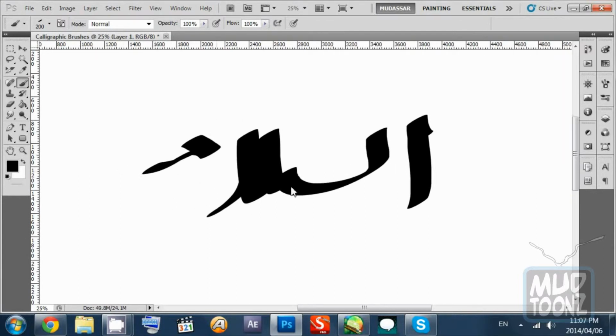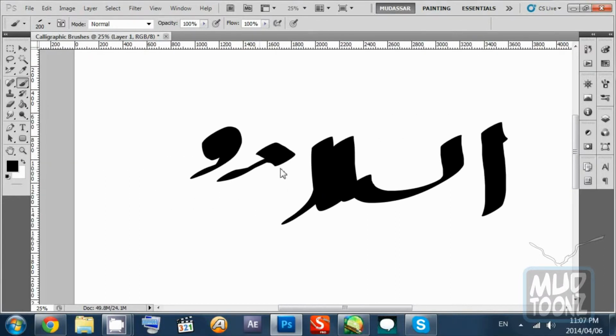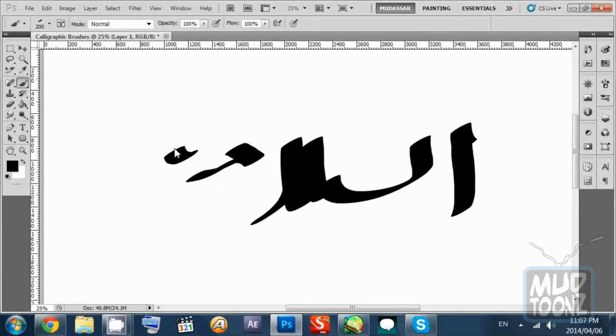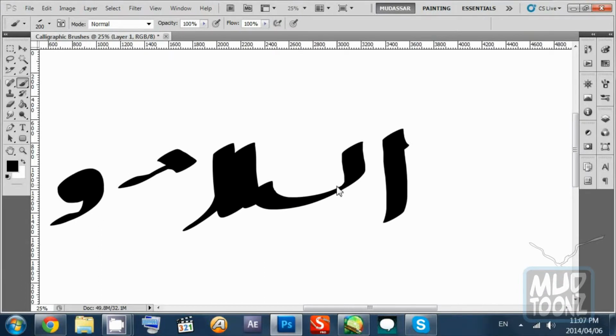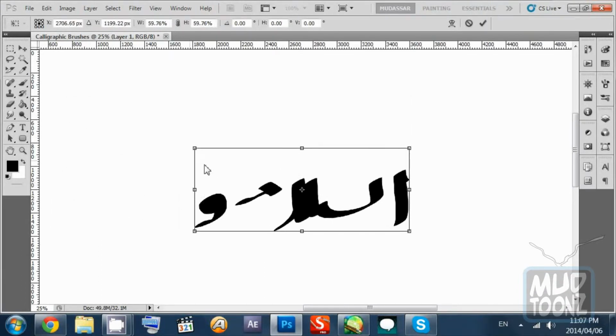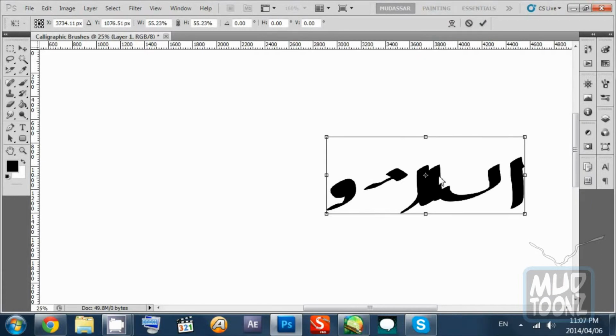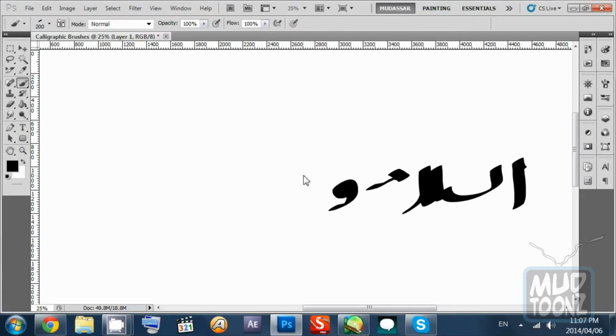So by default this is how you change the brush presets, and now it fairly looks like a calligraphic brush. You can always press Control T to transform and bring the shape size down so that you can add some more text into the mix.